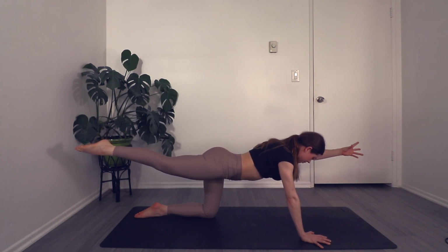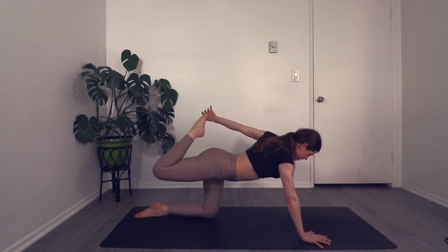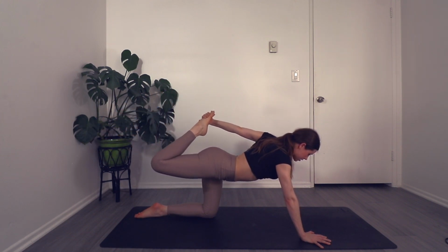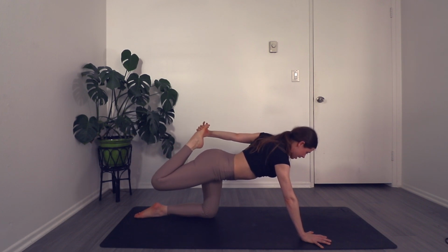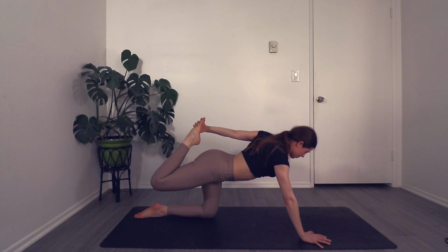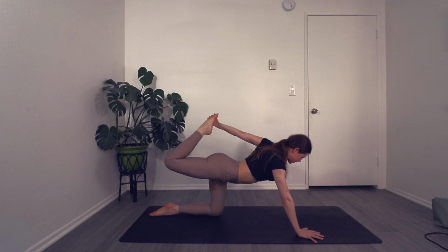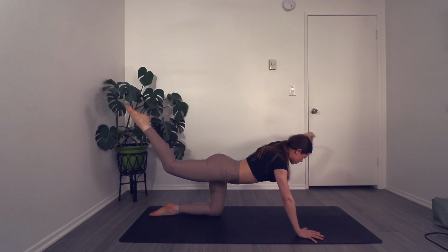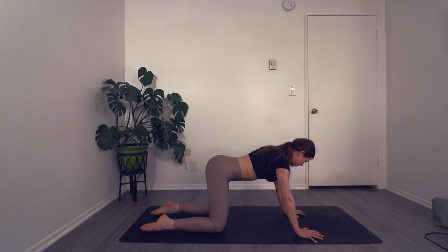Inhale. And then as you exhale, I want you to reach back for your right foot and find tiger pose. And this is quite challenging, so if you do fall, topple over, that's okay. It's totally normal. But I want you to push your right foot into your left hand and then lift the leg up. So you're coming into a really nice heart opener and a back bend here. And this is amazing for activating feminine energy. And then I want you to push your hand and your arm back out and then float them back down.